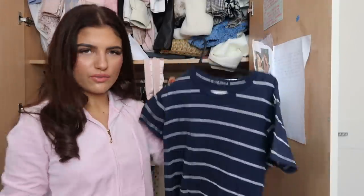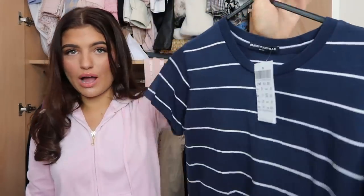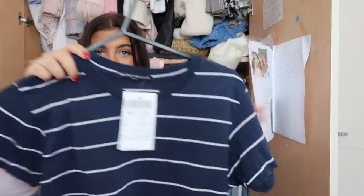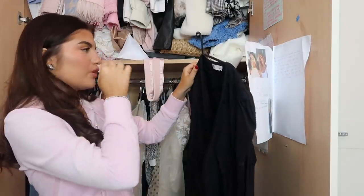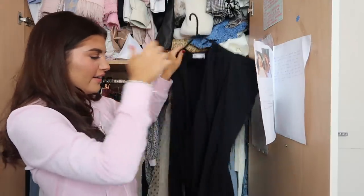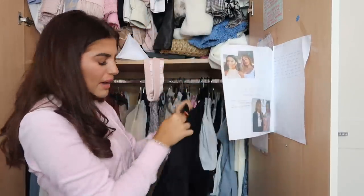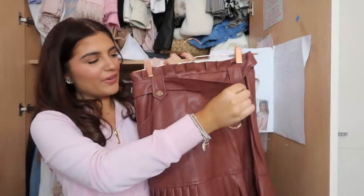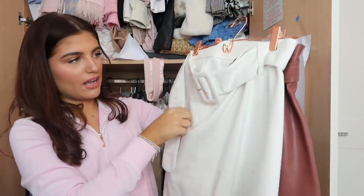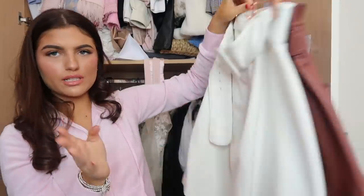For some reason I bought this Brandy Melville top and I really don't know why, because I hate stripes - I just really don't like stripes. So this is going in the depot pile, but it is Brandy Melville so it could be cute over summer tucked into shorts. I never wore this Zara top either - I loved it but forgot I had it all winter. It's like a wraparound black top. That's so sad - it deserves a nice pink velvet hanger. I'm going to Depop this leather skirt too; I'm just not keen on the colour. I actually bought a really similar one from Zara this year so I'm going to let this H&M cream one go as well, since the Zara one comes with a matching blazer.